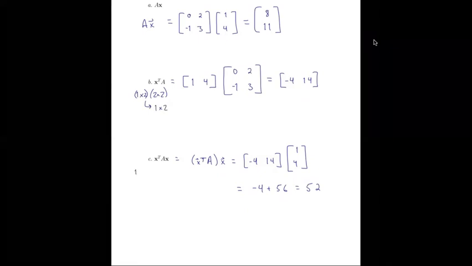Now this is a 1 by 2 X transpose times a 2 by 2 times a 2 by 1. All inner dimensions match here and here. So we know we have a well-defined product. Interestingly enough, all the inner dimensions annihilate or are just dropped out in this, and we end up with a 1 by 1. So that's an interesting fact. That's a scalar, right? We can think of it as a special case of matrices, but probably just more practically, it's just a scalar. So we should see this turn into a scalar.